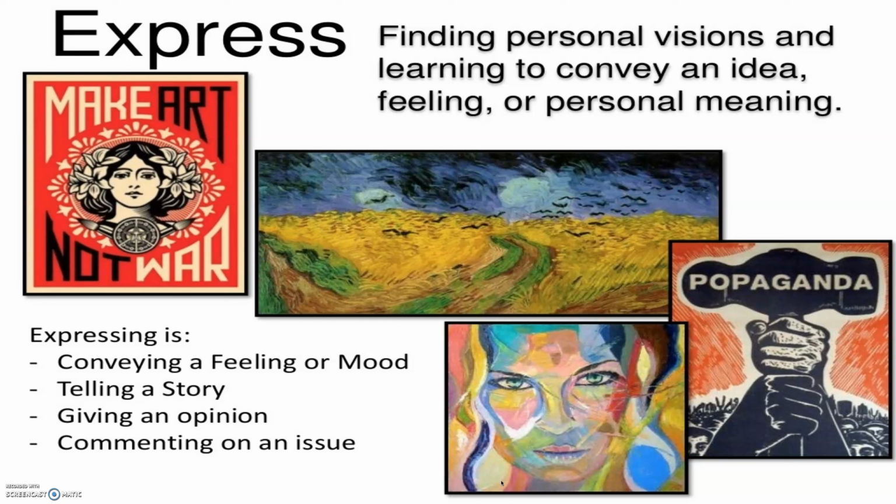Next is you will learn how to express yourself. Okay, so you're going to find a personal vision and learn how to convey an idea, feeling, or personal meaning. So when you express, you're conveying a feeling or a mood, you're telling a story, you're giving an opinion, or maybe you're commenting on an issue. Now, when you learn how to express, you also learn what other artists are trying to express. That means that you're learning how to read an artwork, okay?